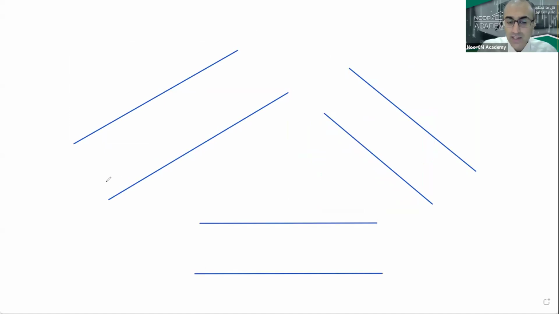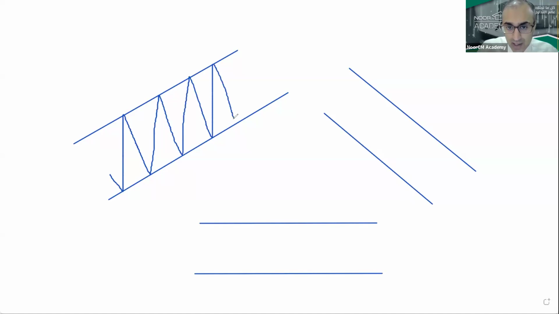So here, this is called an up channel, ascending channel, bullish channel, or a buy channel. In an up channel, you've got higher highs, you've got higher lows. I am sure you know about these, right? The up channel indicates that the buyers are in control. In an up channel, you will see a lot of green candles being formed. The buyers are in control.